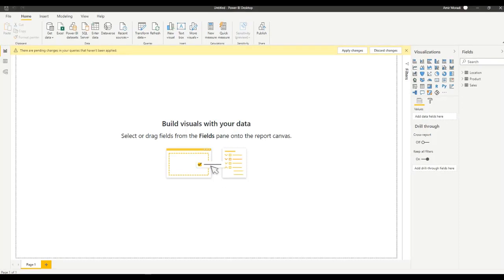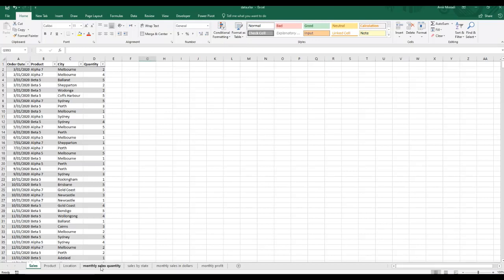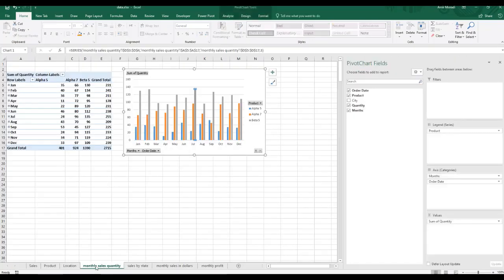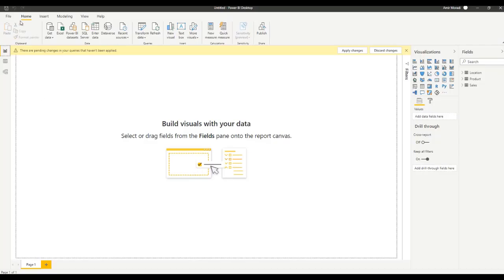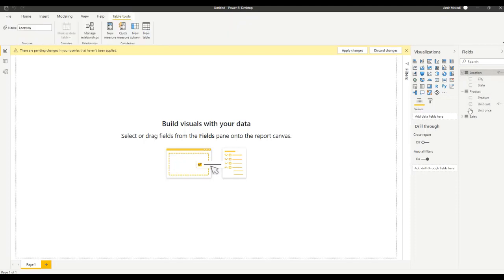Now let's go to our Excel file and see what we did. Monthly sales quantity is what we can create now. If we go to this report, then we have these tools here. Now also in the right side we have the list of fields. Then basically we have the tables, and all we need is data from only the sales table.